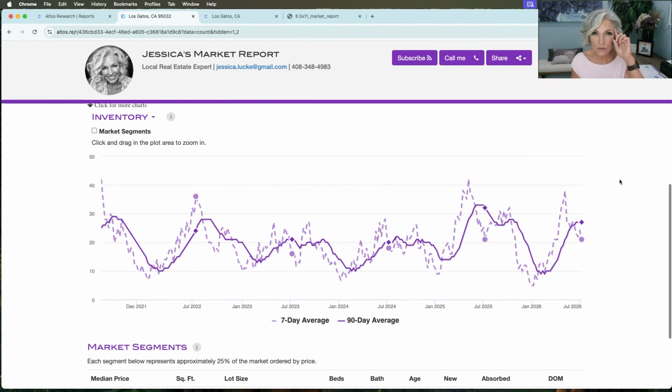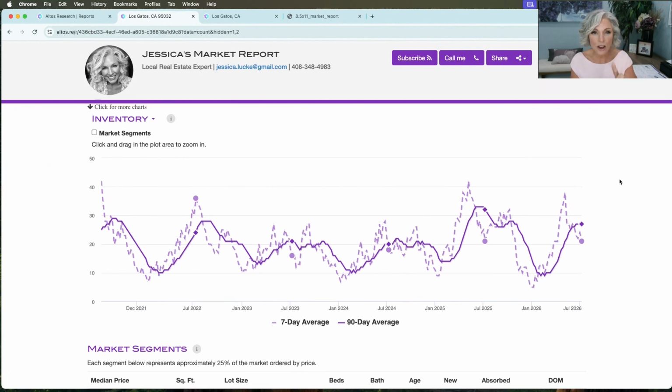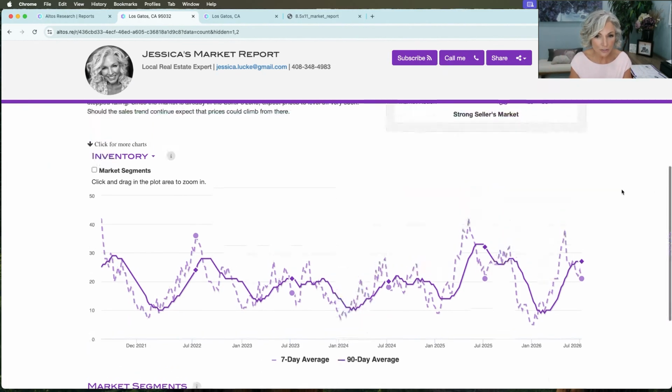So having that key indicator is also really important. Think open house, right? And you've got buyers going through the open house. They need to know, hey, the new inventory is kind of slowing its roll. If anything, it's decreasing. So if you want to buy, right, that's a leading indicator that you need and you want to highlight. Okay. So again, you can change what your view is here.